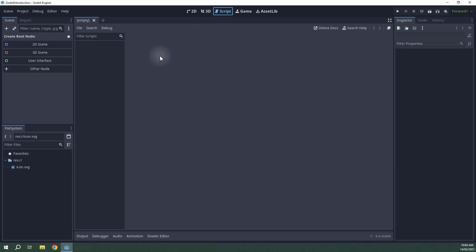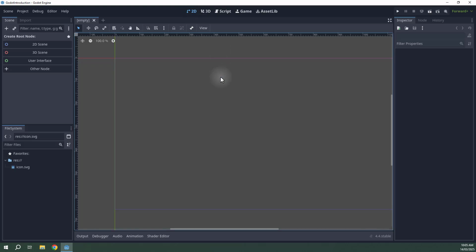Likewise, we also have a script button here, and this is going to take us over to Godot's built-in scripting editor, which is fairly great, as most game engines require you to install third-party software and use that, but with Godot, we have the scripting built into the very engine itself. But at the moment, of course, we have no scripts to display or edit, so this window is going to be a bit empty. Let's hop back into our 2D viewport over here, as this is what we are going to be using for much of this course.